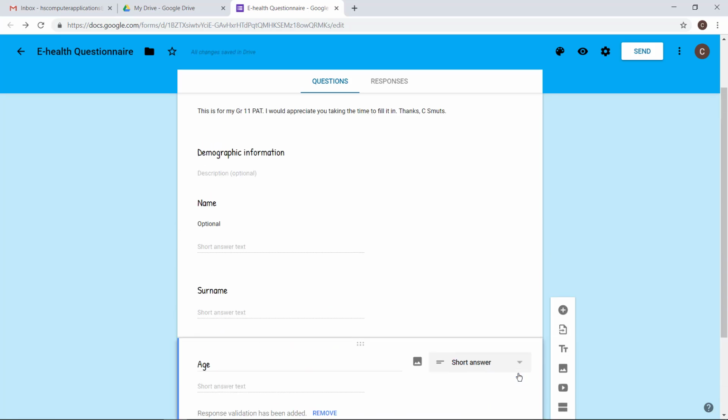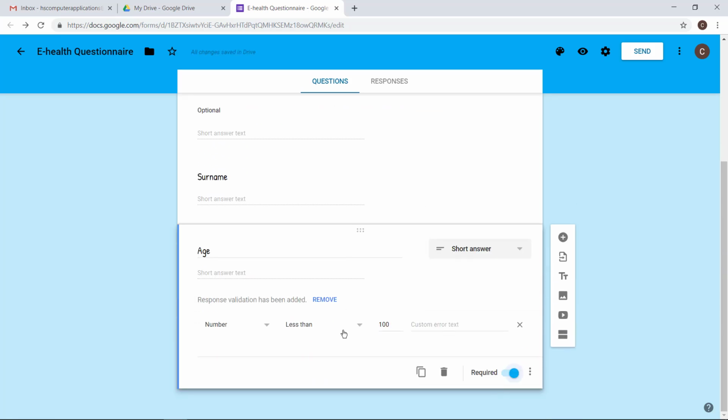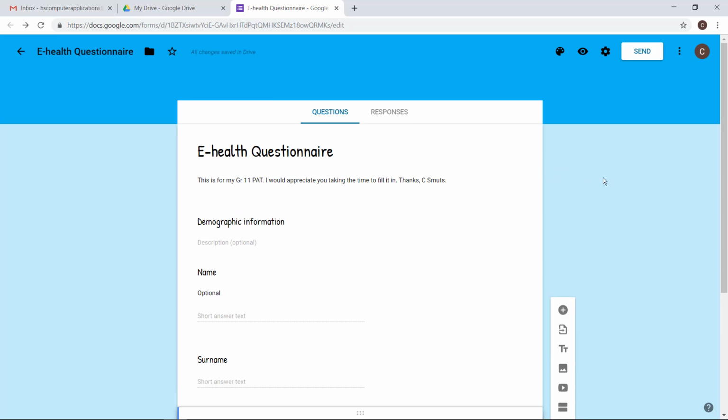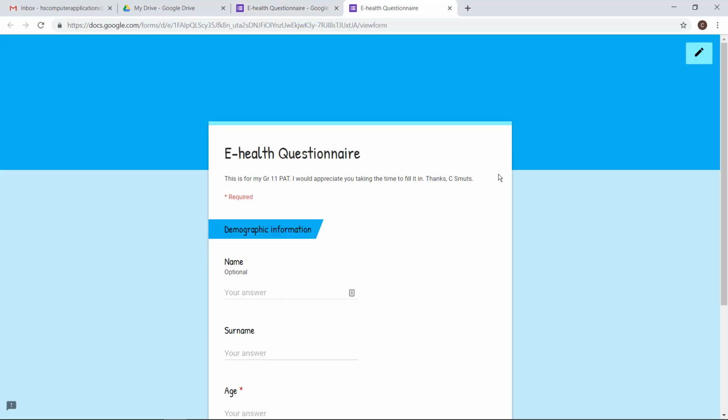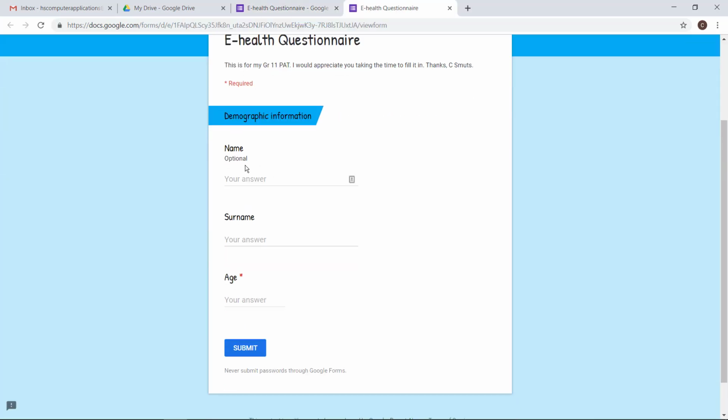Now let's go see what this questionnaire looks like up to now. So at any point in time, if you want to see what the questionnaire would look like, you can go to the preview, and then you can see what it would look like to someone if you'd send it to them. So you'll see at the top it basically gives a key, and it shows that anything that's required will have a star next to it. So age will have a star, so they'll know they have to fill it in.